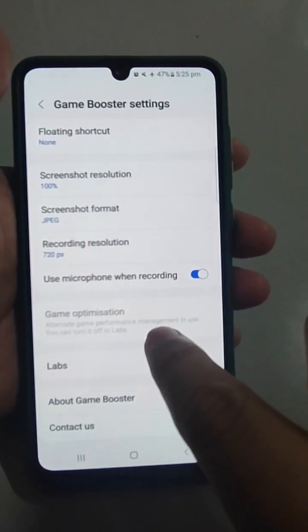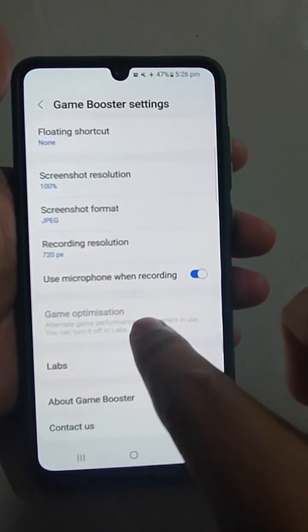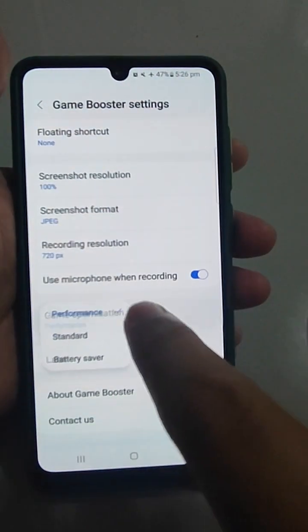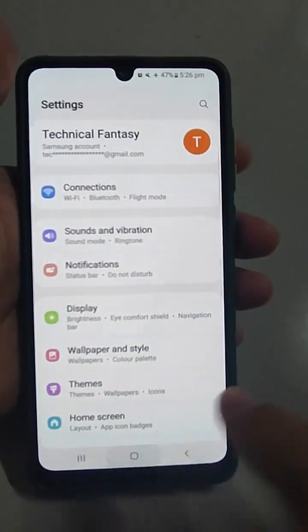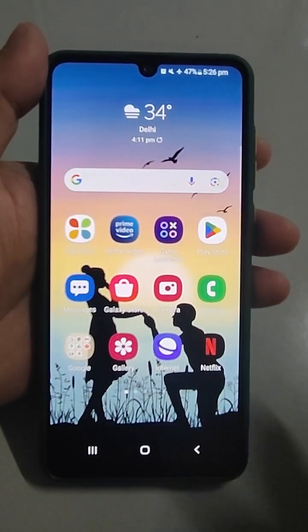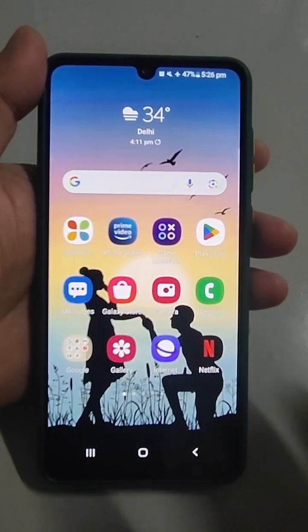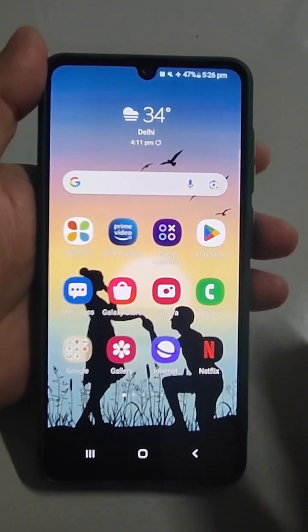If it is on, you will see that you cannot select it, it is inhibited. Just turn it on and select performance mode. You can also select battery saver, but if you want good performance during gaming, then you must select performance mode.